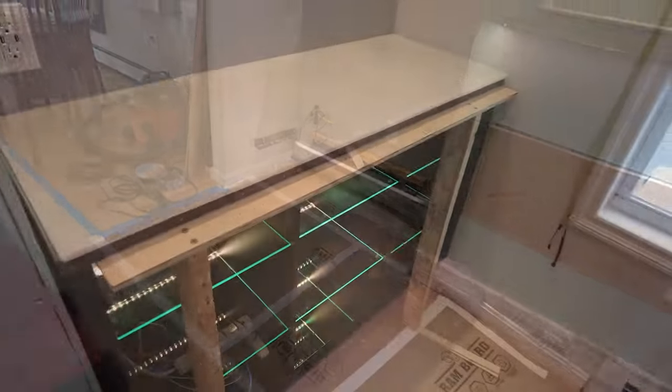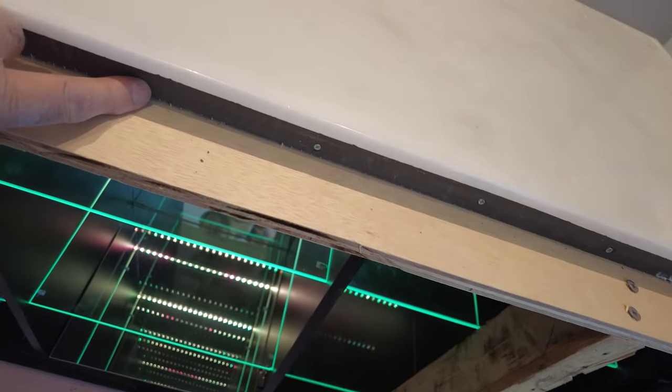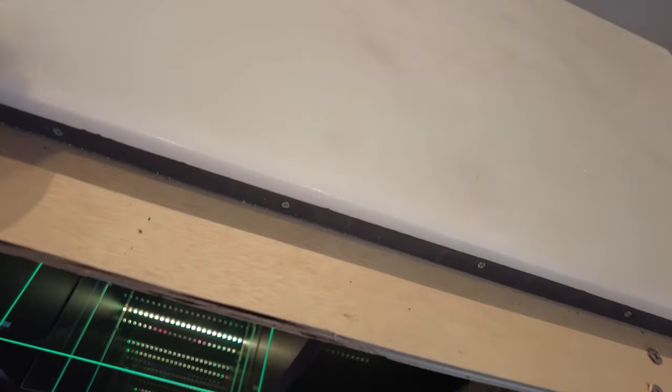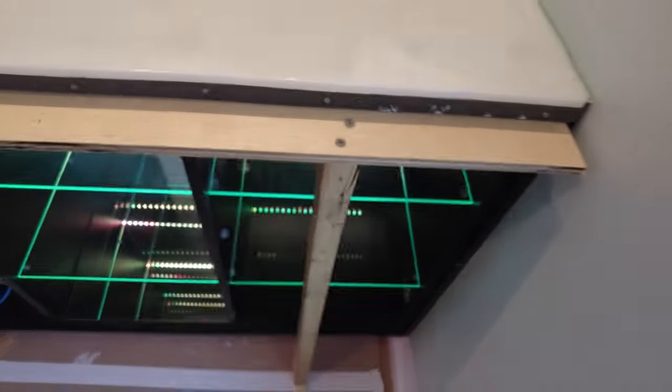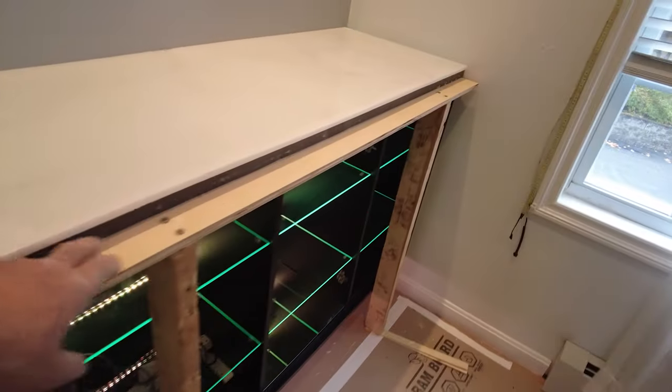So, okay, we've got a piece of marble here to add in a piece over here. So we polish this edge here, and then we're gonna add a piece underneath. I didn't think mitering this was gonna work very well. In fact, the blade kind of really made this rough. I changed the blade to a better blade. Maybe that'll work better. So we got this one cut here, and then we're gonna cut this one here, and then we're gonna put the piece underneath here. So let's get to doing that.